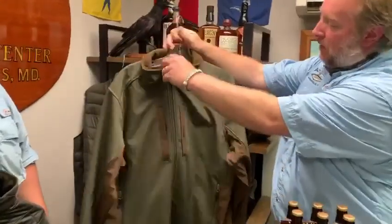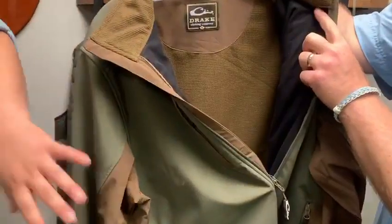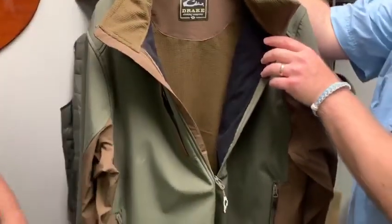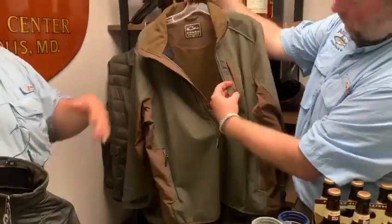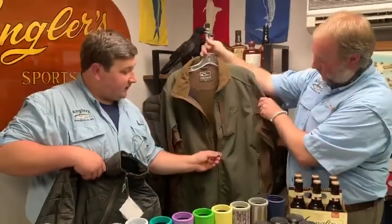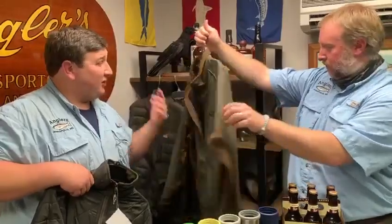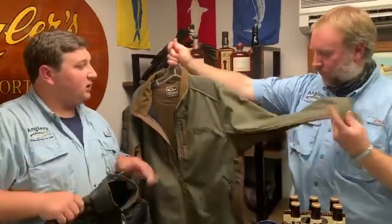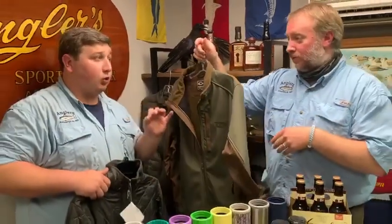This is going to be a full zip. Everybody knows we carry these in the vests. I do believe this is new for us this year, the full jacket. This is a phenomenal looking jacket. I like the two-tone, the brown and the olive green. The same magnet pocket there. Great zippers, your little duck head logo for the Drake logo as your zipper pull. Just an overall classy looking jacket, like, hey, I'm chilly out, I'm going to go out to dinner. You look fancy, yet cool. Yep, that's the main thing. You look cool. That's right.